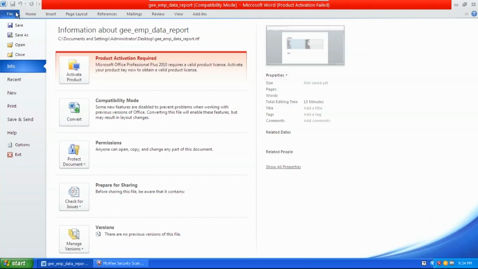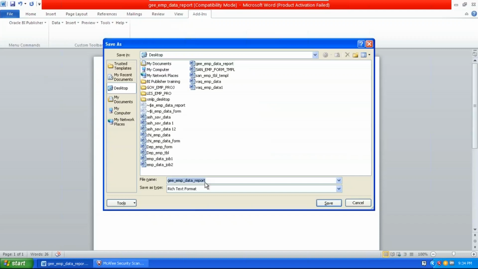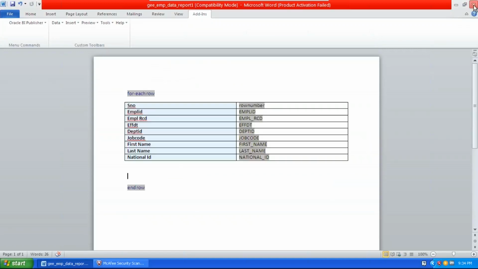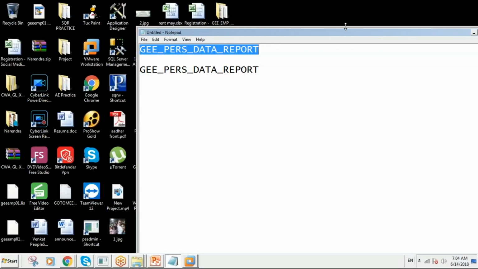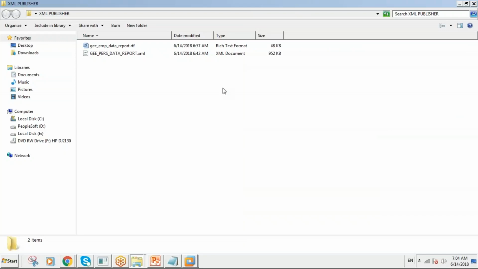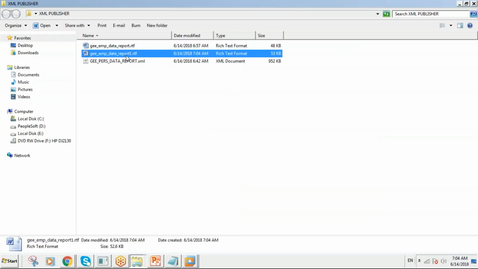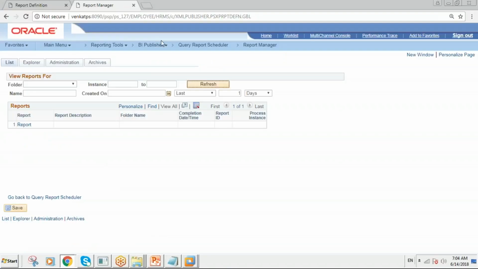Now, save it as report 1, rich text format. Now I am going to use this report in our output. Report 1 and report 2 templates are there with us now.